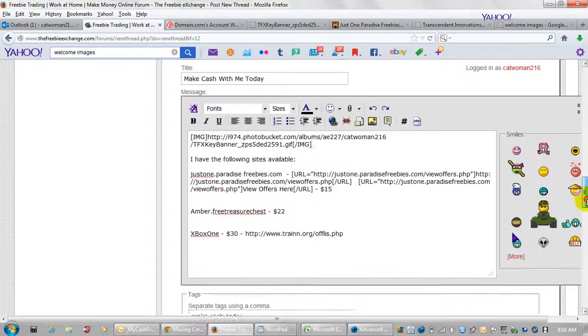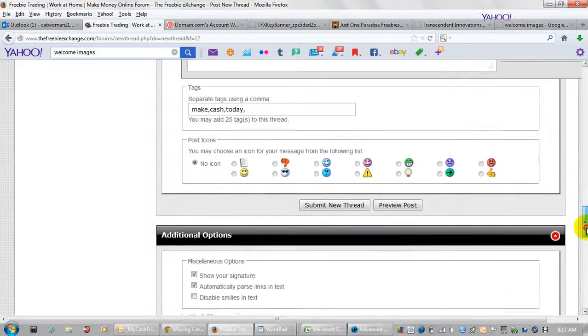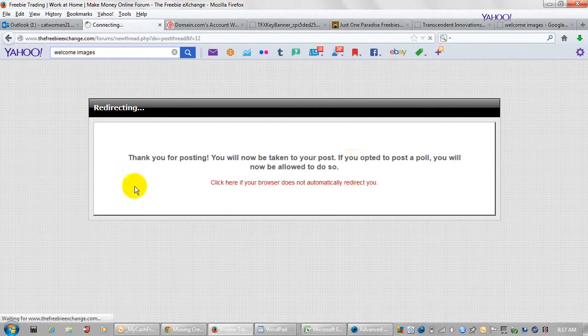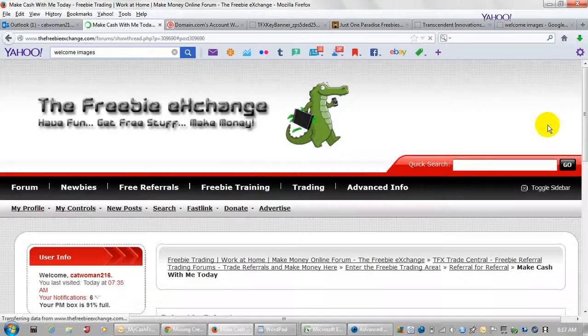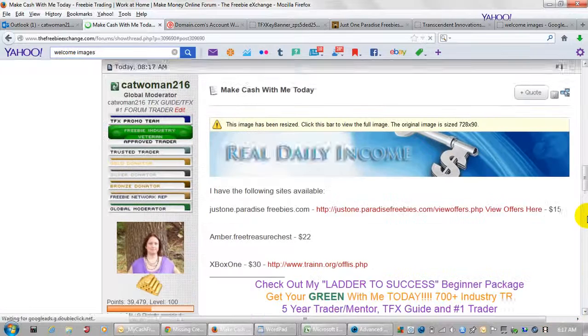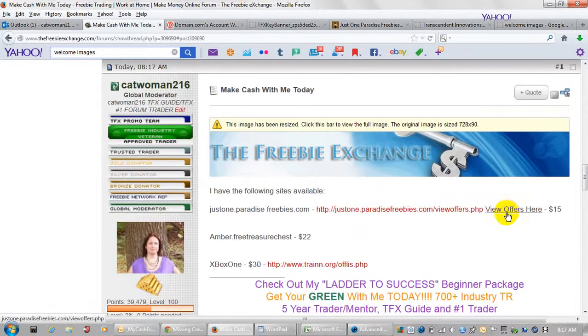And right now I'm just going to show you, while you're creating your trade thread, you can actually view what is going on. So I'm actually going to submit this thread so I can show you. And it'll give you the little message that thank you for posting. And then right now the thread is going to look something like this. And of course, like I said, I went through all this here. So now you'll see right here where it says view offers here. If you click that, you see the little line underneath it, which means it's live, and it will take you there. And it's nothing fancy here, just letters.